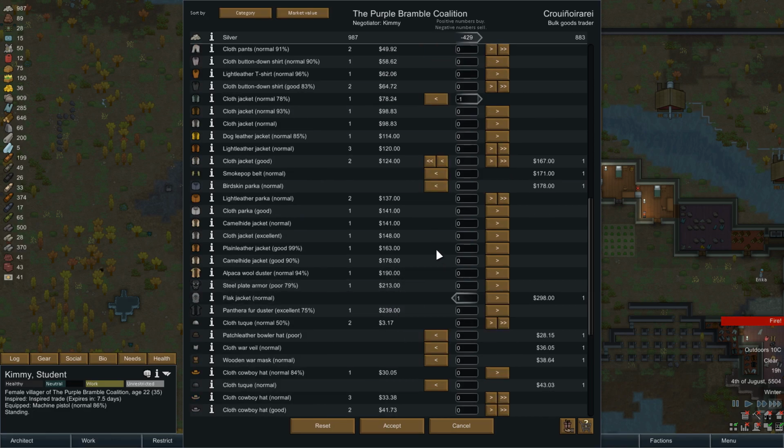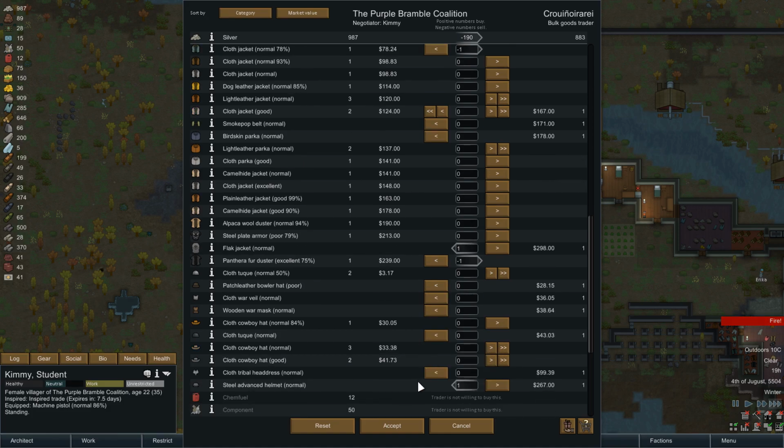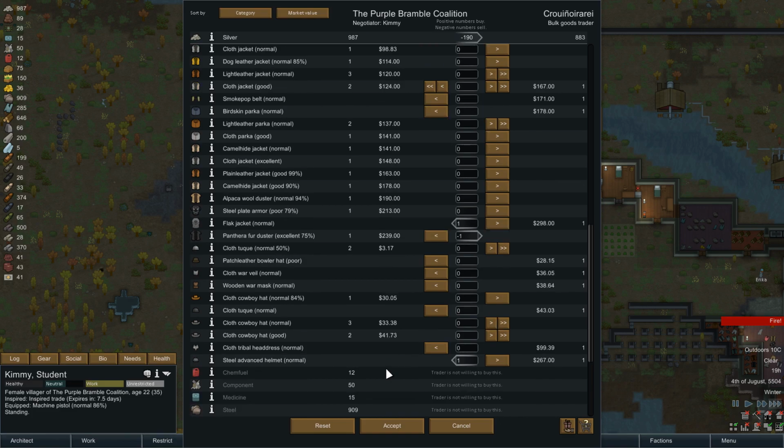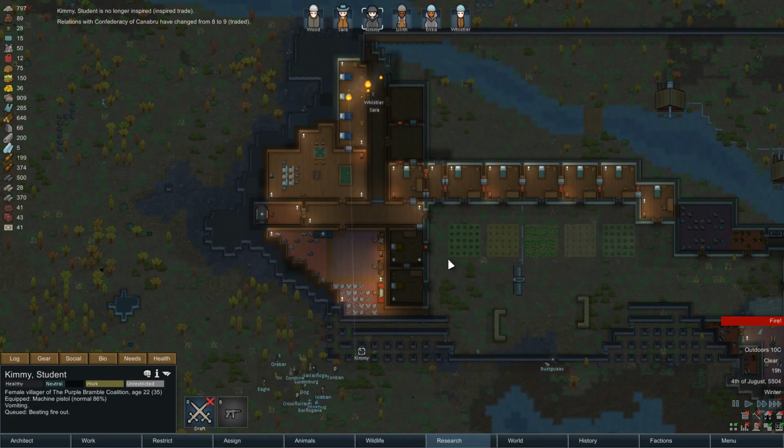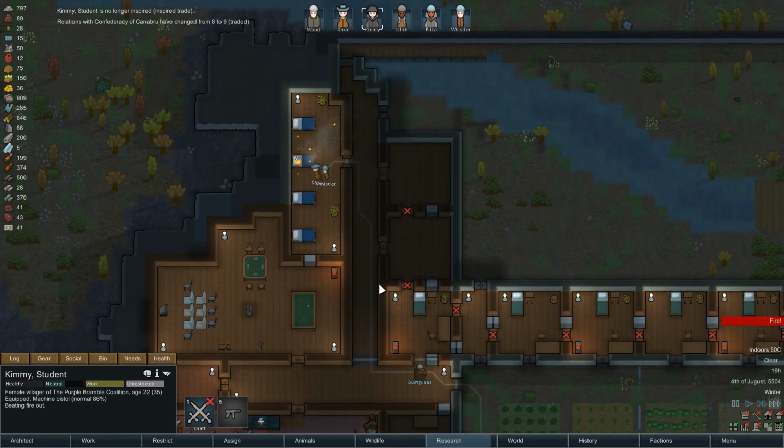That steel plate armor's coming back up again. Fur duster. You can have that. Tux are fine. Cowboy hat. Yeah. That'll do. Are the fires out yet? Come on, guys. Start repairing, will you?